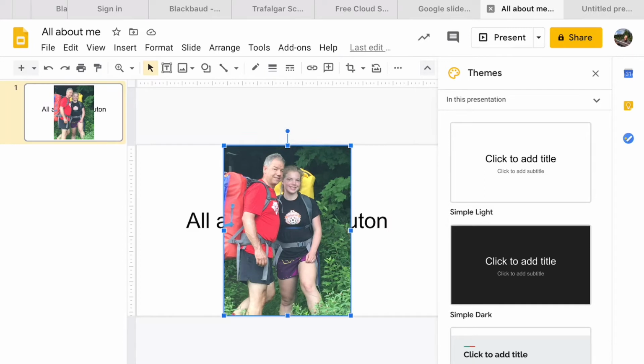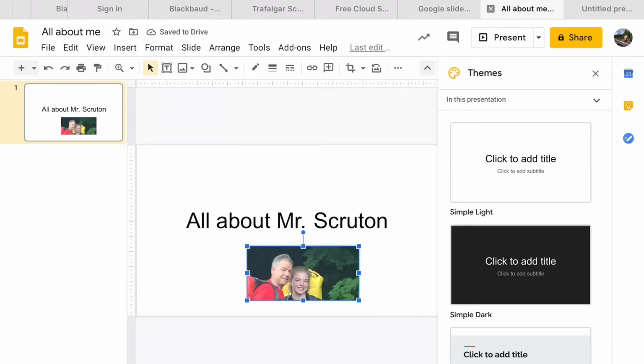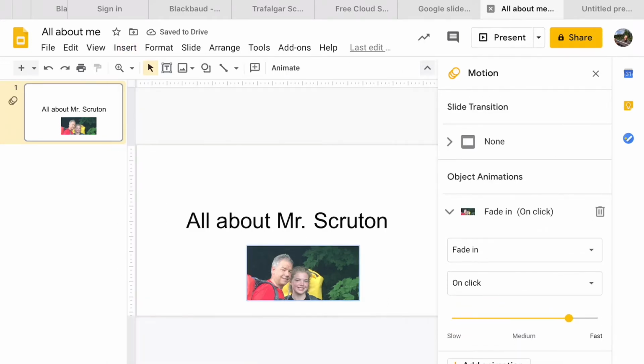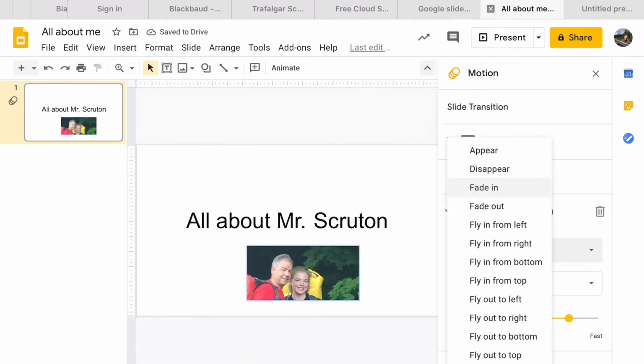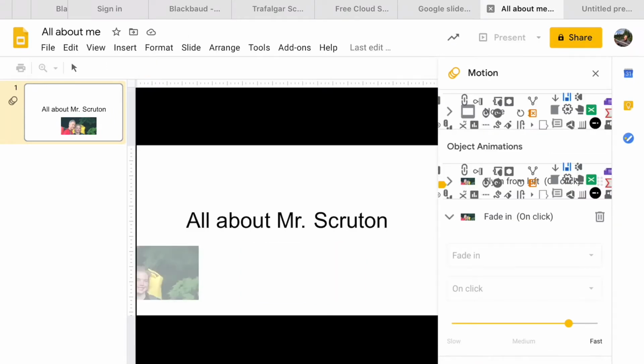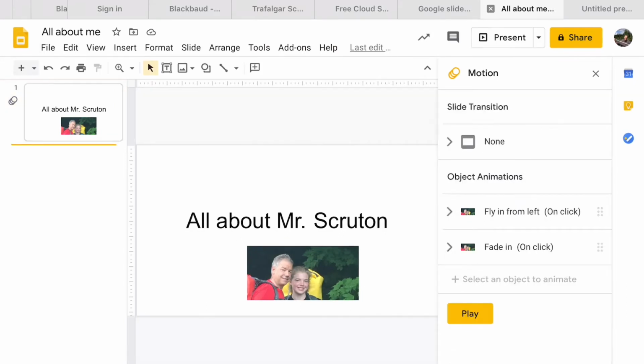Let's say I wanted to just crop that picture. Then I could put it wherever I want. I want to insert an animation. So I'm going to click on animation. How do I want this to come in? And there's all kinds of different ways. So I might just want it to appear. In most of my slideshows, I just ask it to appear. This might be more fun to have it fly in on a click. And there we go. Let's add the animation. Click, there it is. That's how you put it in an animation.